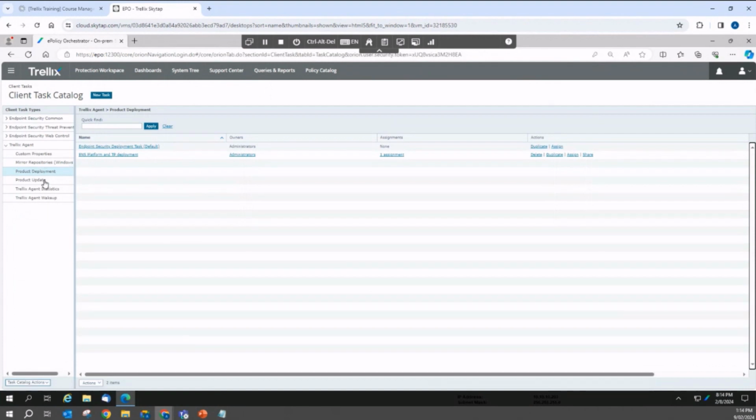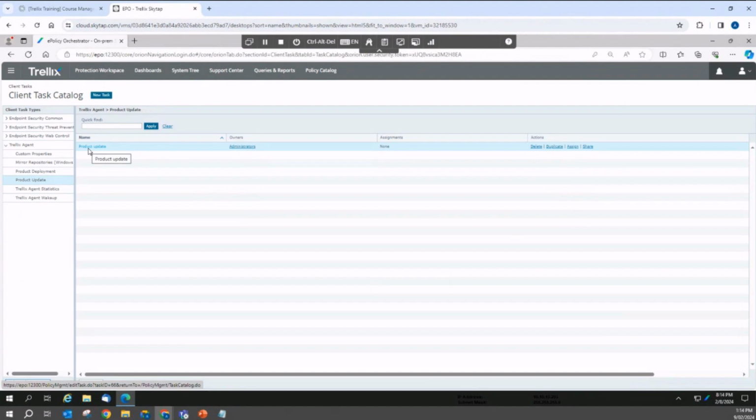So building out our client task, but this time we're targeting a product update. Here's our product update task. As I said, I've designed this product update for the example just around the DAT file. If this was going to be a product update you've downloaded for DLP, ENS, Solid Core, you'd target those specific updates. So that way you're updating the correct product to the correct version.